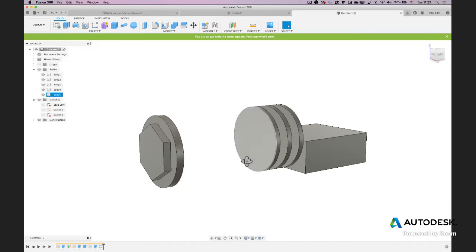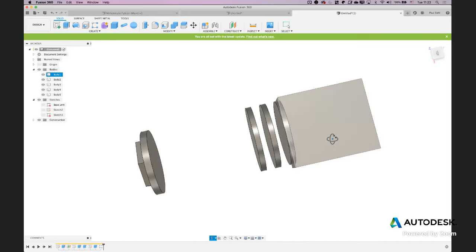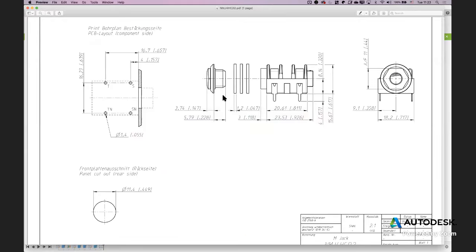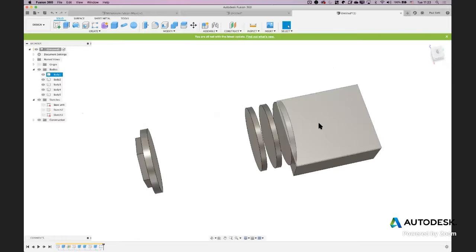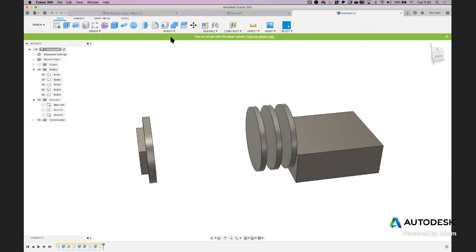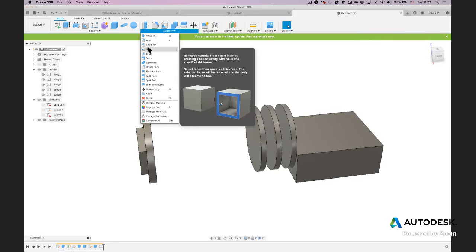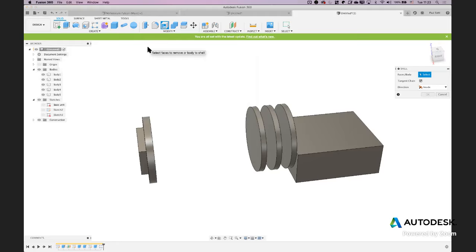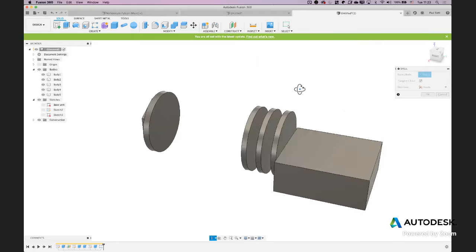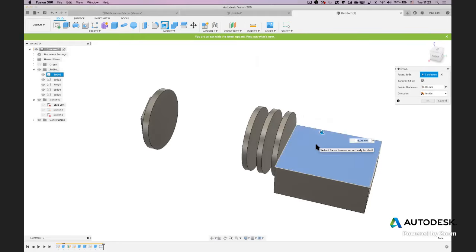Now I need to put that hole in place, but before I put the hole, I've got to hollow this out. To go back to our part again, you can see what's going on here. If a 1/4-inch jack is going in there, of course, I can't have a solid volume, otherwise it's just going to crash. There's nothing for it to touch. So the first thing I'm going to do before I do my holes is, under modify, we have a function called shell. What shell does is it basically just shells out a geometry. It does exactly what it says on the tin. So I can click on this top surface and define a wall thickness. In our case, it's 1 millimeter. And what you'll see is that it's scooped all of the volume out, excluding that 1 millimeter wall thickness.